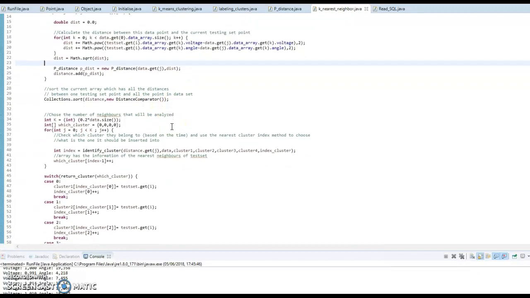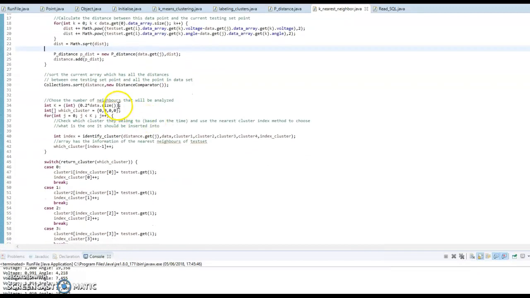So now we have the distances, but compared to what? Compared to the closest k number of points that we have, and we will define k as 20% of our data size.